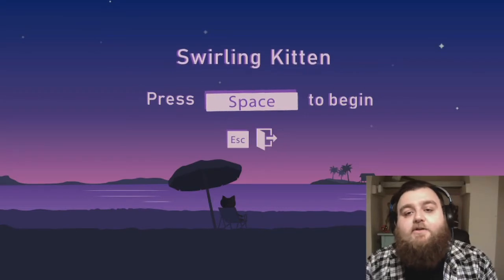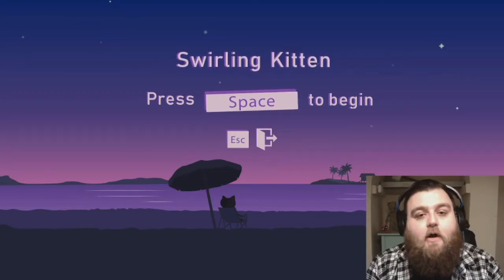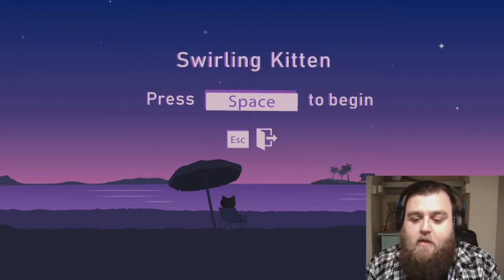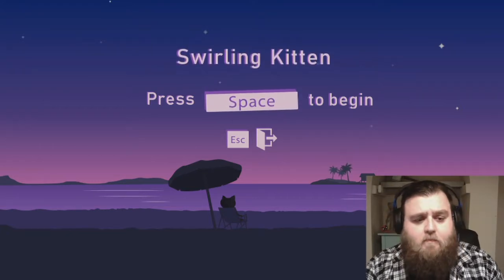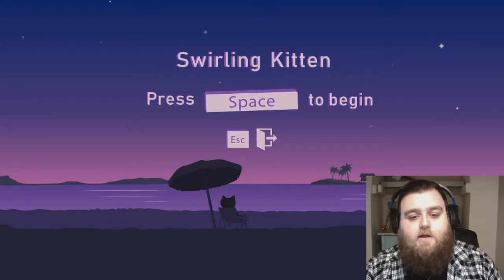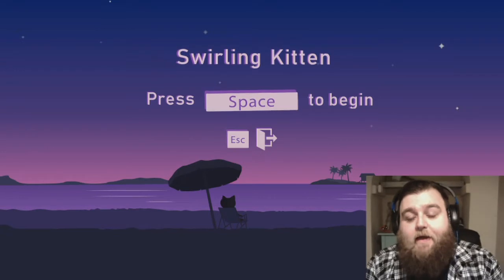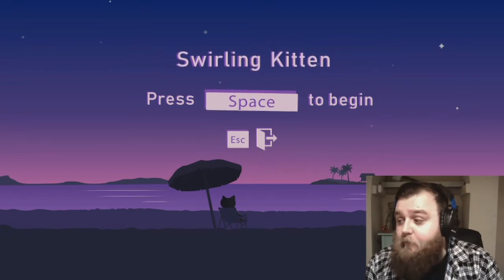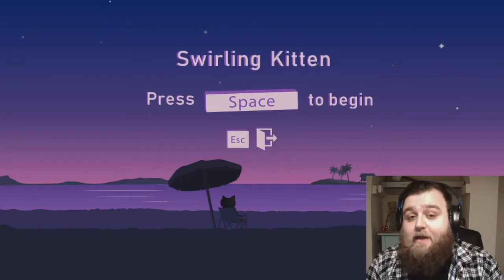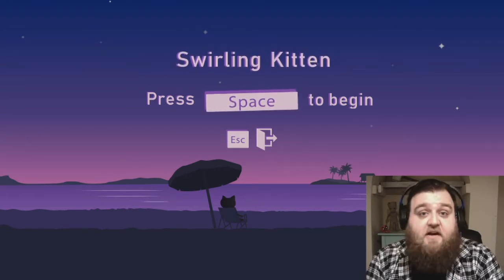This next game is called Swirling Kitten by Hogon2099. And it was a game made for a Game Jam. But which Game Jam? The Weekly Game Jam, week 133. And it is a cat that presumably swirls. I don't really know many more details than that because I like going into these things blind wherever I can. So, let's find out, shall we?